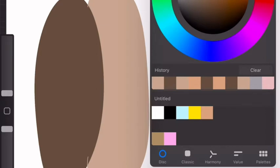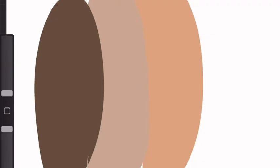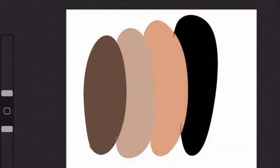Usually when you have a drawing, a painting, you have different kinds of colors and then you want to mix them, blend them together. Okay, I'm gonna add this one so it's a very strong color. Okay, maybe one more so we have more options.